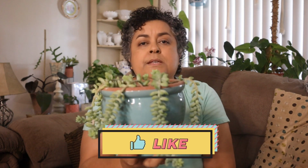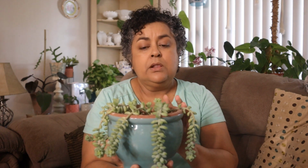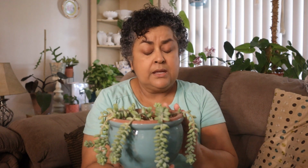I water this right now in the summertime. It's getting hot. Like today it's going to be 105. I water this right now about once a week. I still do test the soil to make sure, because this one won't dry out as much as the ones that are in direct sun most of the day. And although this is terracotta, it's a glazed terracotta, so it can hold a little bit moisture longer. So I do check it, but it's basically right now about once a week.